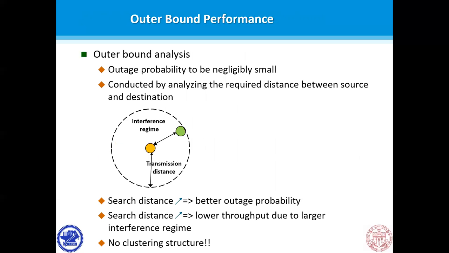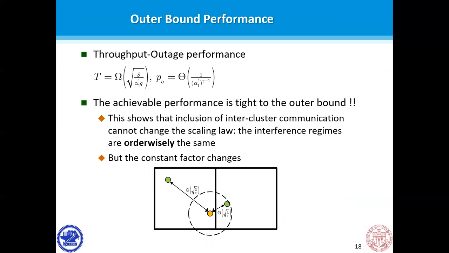We also analyze the outer bound to see how good our achievable scheme is. We derive this by analyzing the transmission distance between source and destination. In the outer bound analysis, there is no assumption of using a clustering structure, so this outer bound is more general. We consider only regimes where the outage probability is negligibly small, matching the regimes in the achievable performance. The idea of the outer bound here is that by changing the maximum available file transmission distance of users, we can trade off between the outage probability and the interference regimes caused by the users. The result shows that the achievable performance is tight to the outer bound, indicating the optimality of the derived achievable scheme. This also shows that the inclusion of inter-cluster communication does not change the scaling law, as the interference regimes are otherwise the same for both cases, though the constant factors might differ.